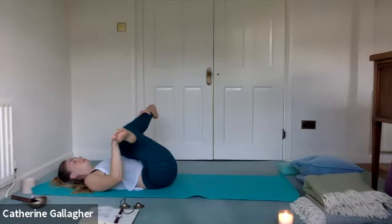Breathing now into the left side of the lower back. Spreading space. The left low belly also, where there's that compression happening. The thigh becoming heavy and squeezing in towards the belly.